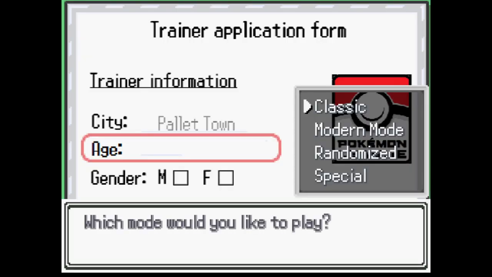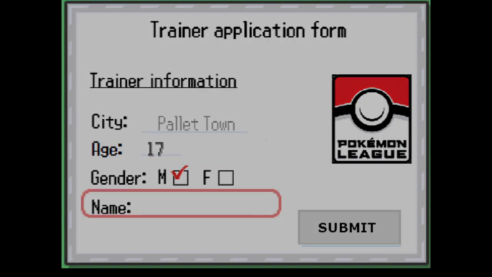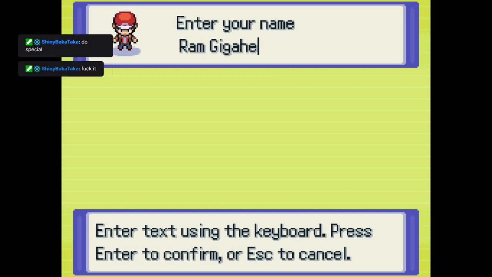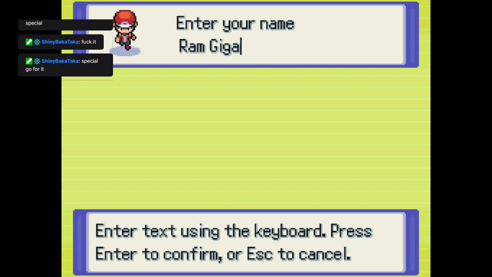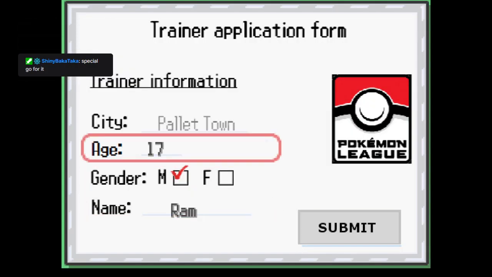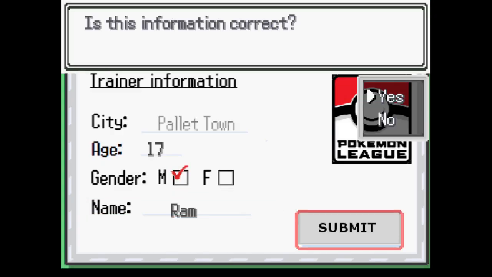Let us start anew. Oh shit. I don't know what these mean. Modern? I don't know what that means. It didn't give me that option last time I tested it. Ah, fuck! Good. Just rap. Yes. No. No. Submit. Yes.